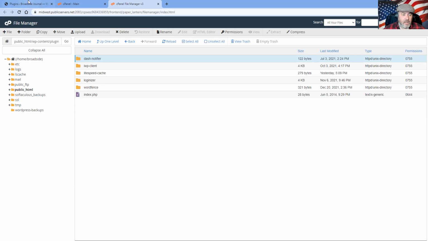So if you're clumsy and you just do an install and you just install plugins and different plugins and more plugins to try to solve this problem or that problem, all of a sudden you're going to notice that you have a gazillion plugins, and every time you add a new one, the footprint for your attack surface gets bigger and bigger and bigger. The more plugins that you have, the more likely it is that you're going to be hacked.